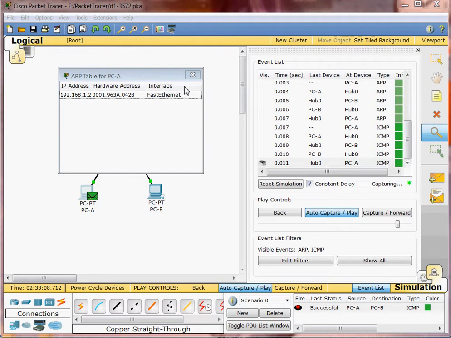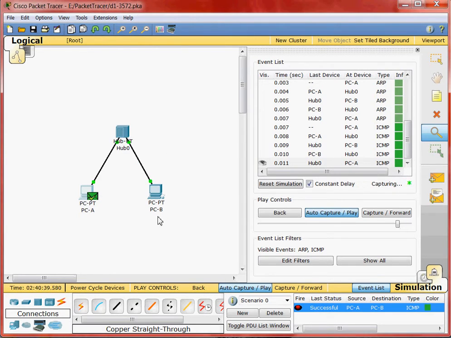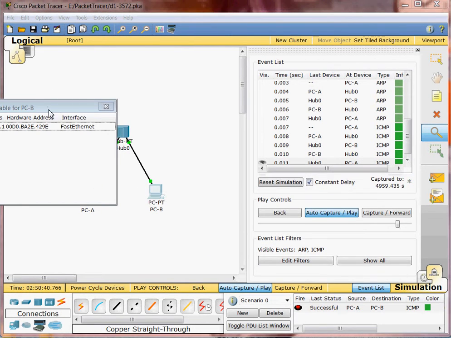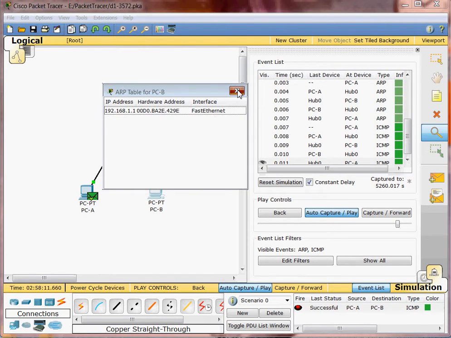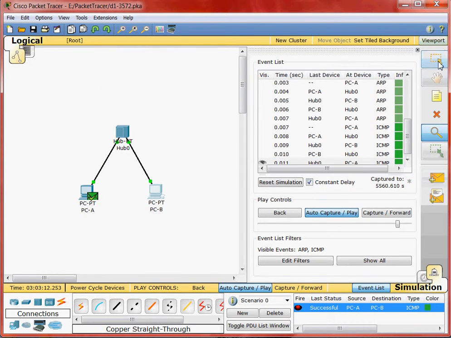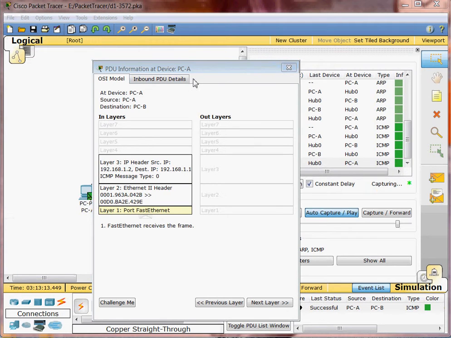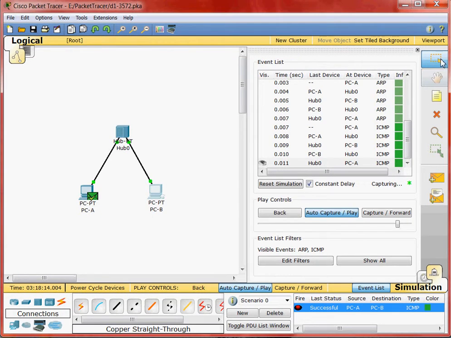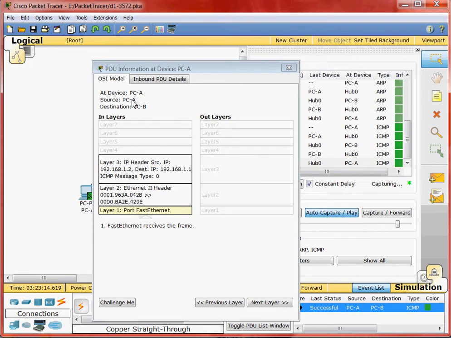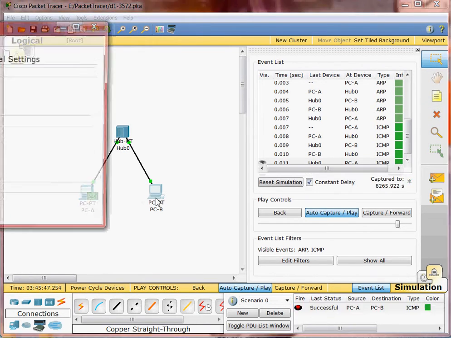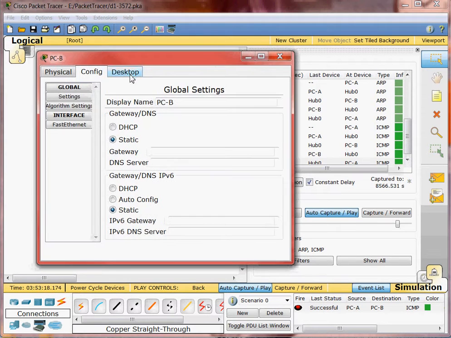Another way to do this is from the command prompt. We can type in arp -a, and PCB has the IP address in the ARP table of PCA.